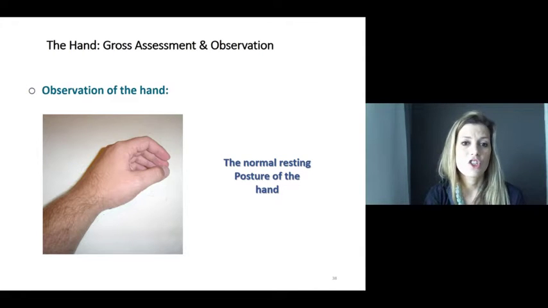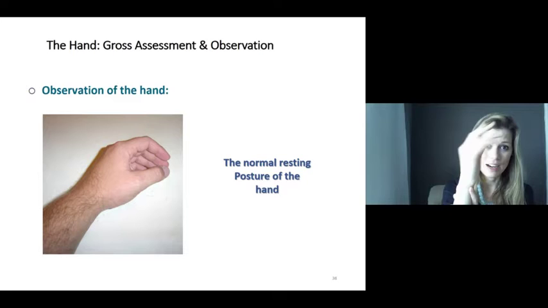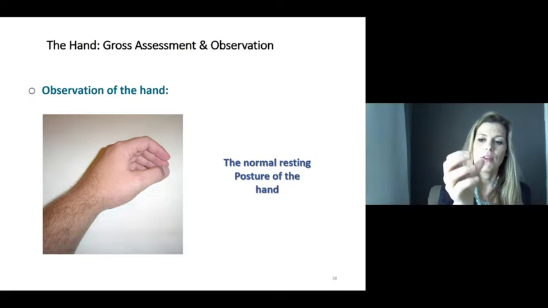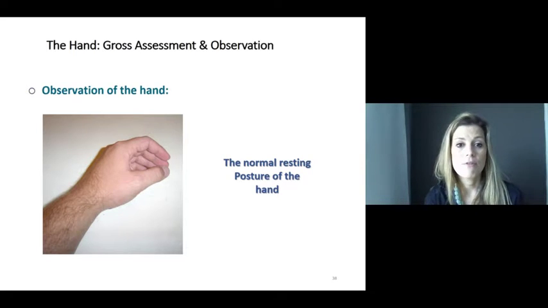Thinking about normal posture of the hand. So what I want all of you to do is just take a look at your normal posture of your hand right now. It's probably not all the way in extension, right? It's got a normal flexion cascade of the fingers. The thumb tends to fall in a little bit more of a palmarly abducted position. The fingers tend to fall in more of a flex posture.